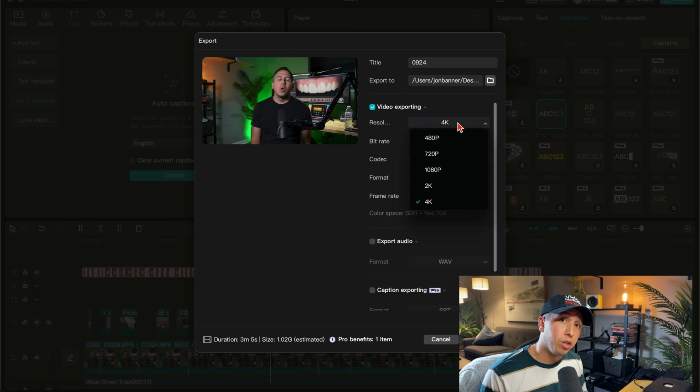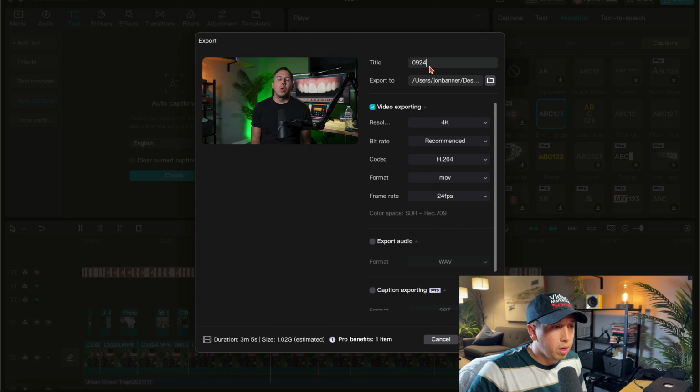Now, if you're uploading to YouTube as a long form content video, say like an interview or some kind of review of a product, then you want to use 4K because people on YouTube watch their videos at 4K on YouTube only. So once you do that, it'll export the video. You want to name it here. You can decide where it's going to go. I always put it on the desktop so that I can always see it. And after you do that, you just export it and bam, there you go. I'm not going to do it because I've already done it.